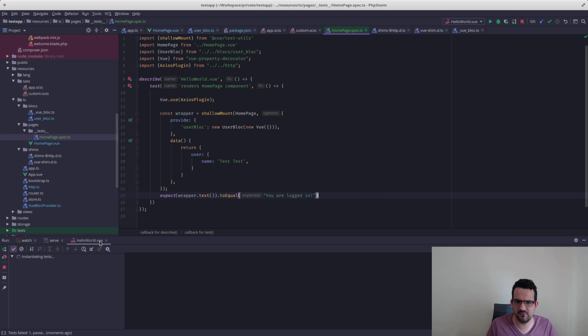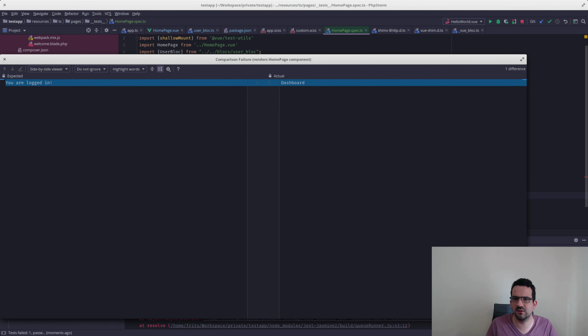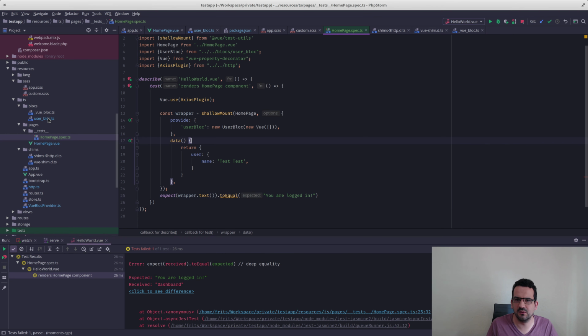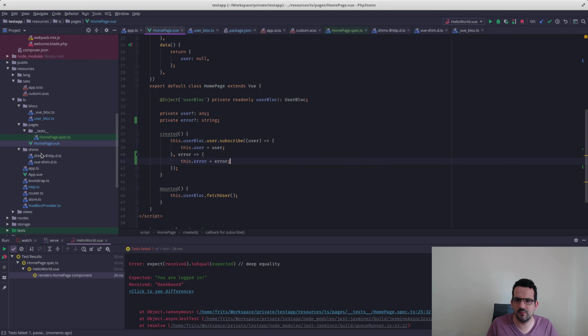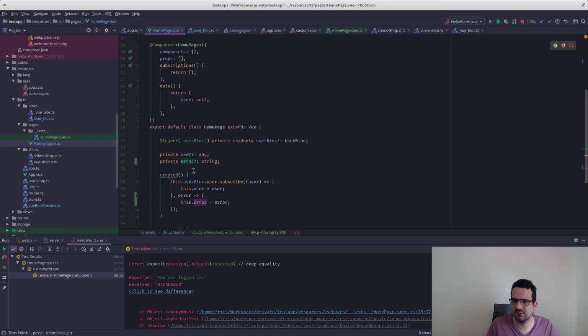Let's see if we can find something that says this. Again, see if we can see the difference. You are logged in, and the other one is just dashboard. So by the looks of it, we're probably not getting our error message back over here. We defined the error, we called it a string.